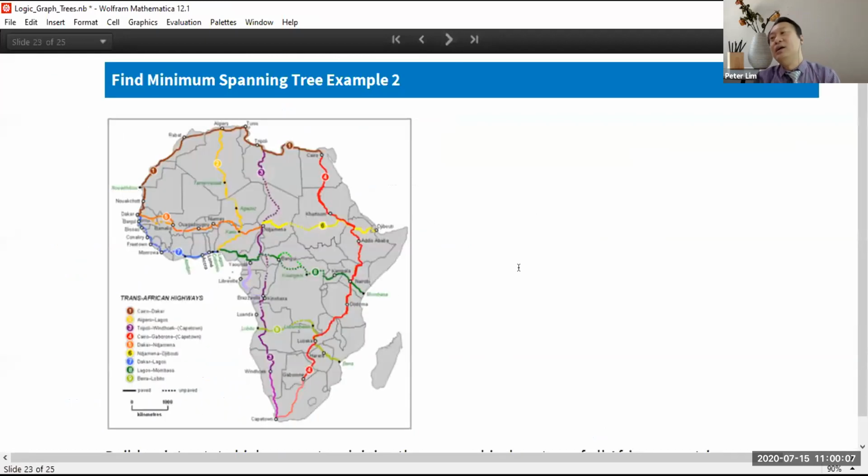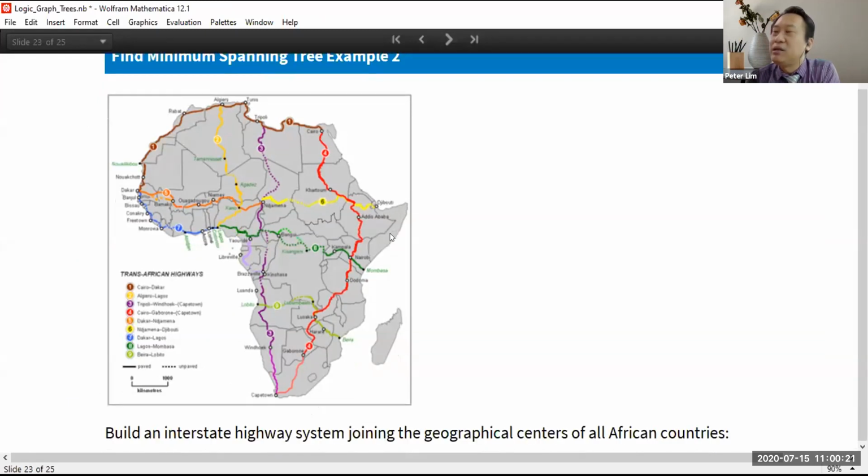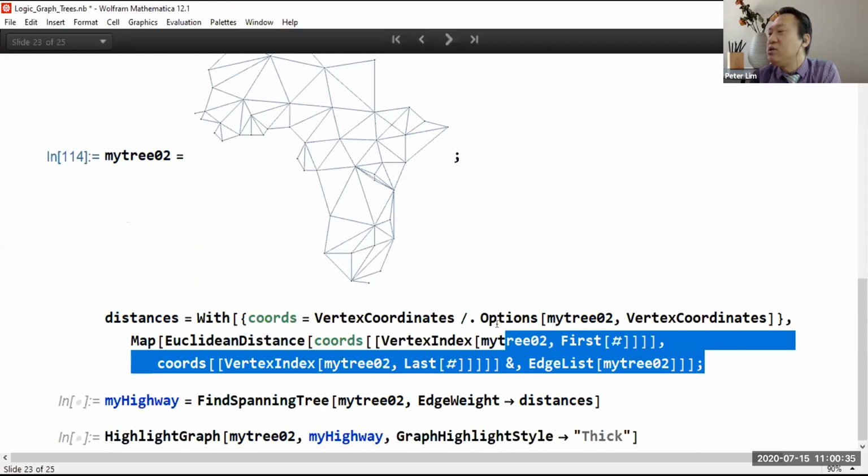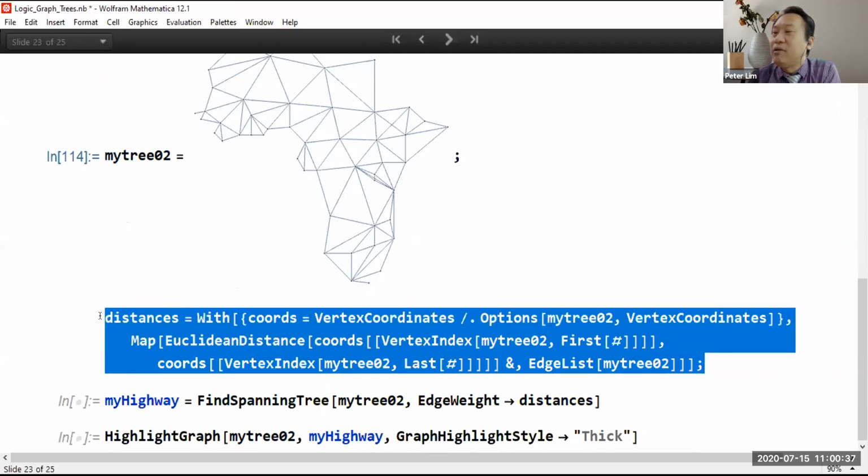Similarly, another interesting example. I'm not using Malaysia because Malaysia might not make sense, as the African continent is bigger. So I make some assumptions. Let's say I want to build a highway interconnected with existing roads. How do I do that? Again, I do not have the entire GPS coordinates, so I come up with some assumed XY coordinates myself. So this whole syntax here you can ignore. This is how I generate the XY coordinates using some assumptions.